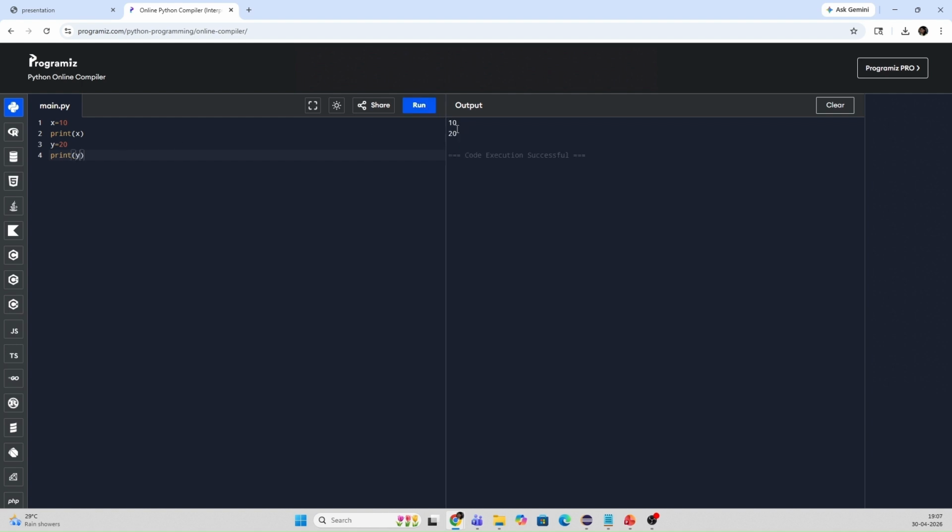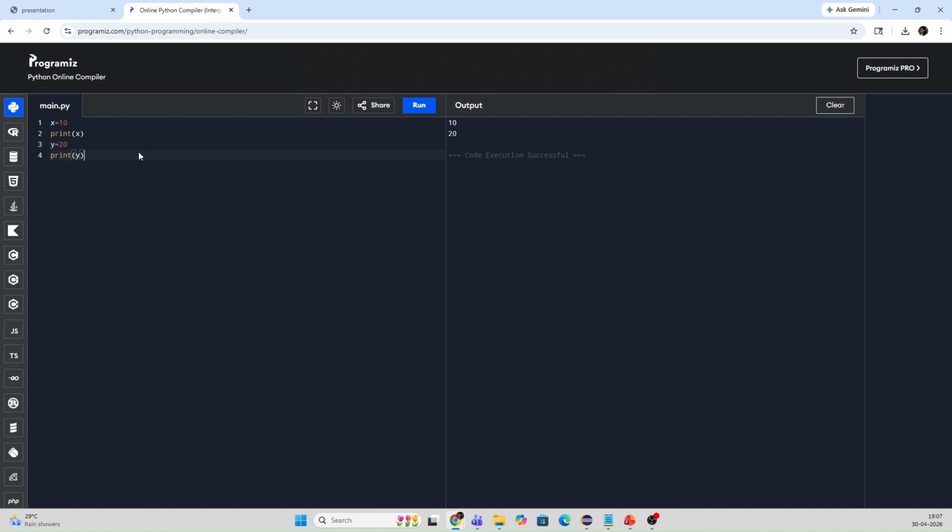we get 20 printed. So these two values are consuming two different data locations in memory. So what if we need to store them together? That's where lists come into play.